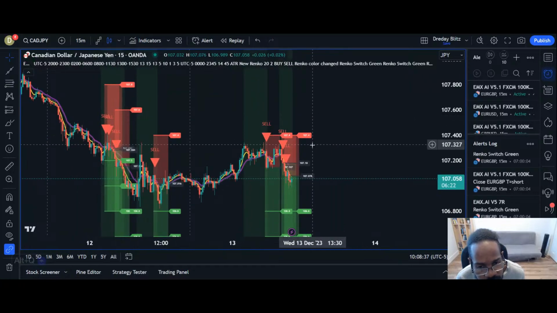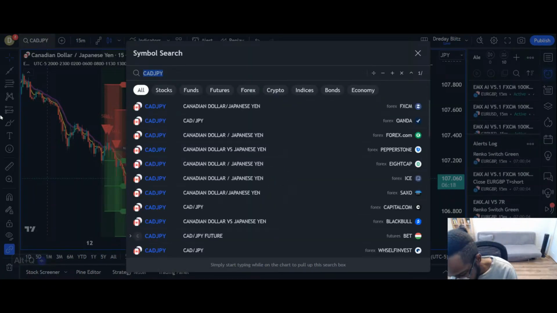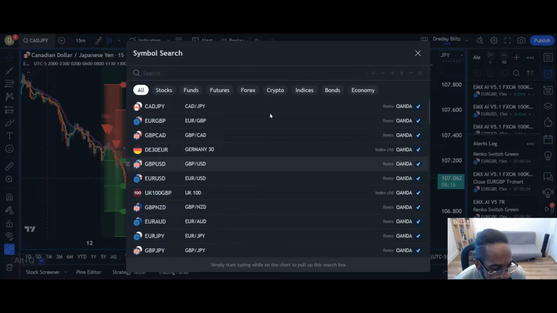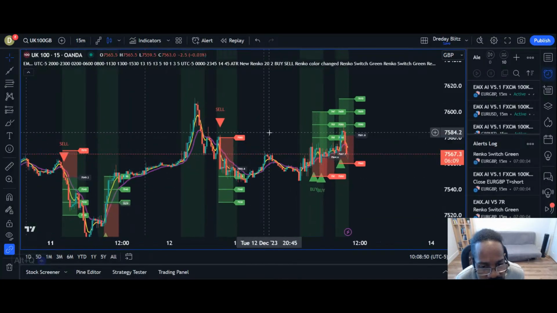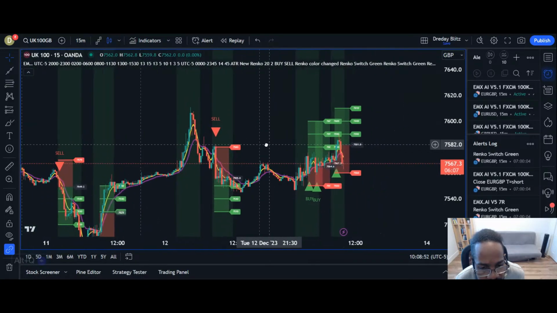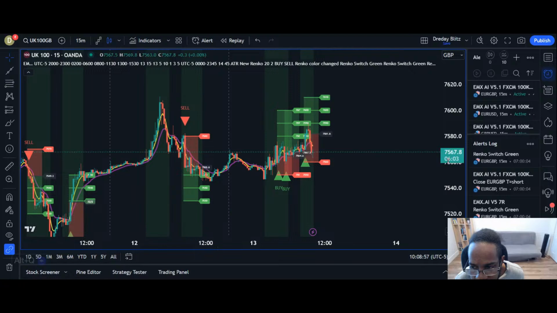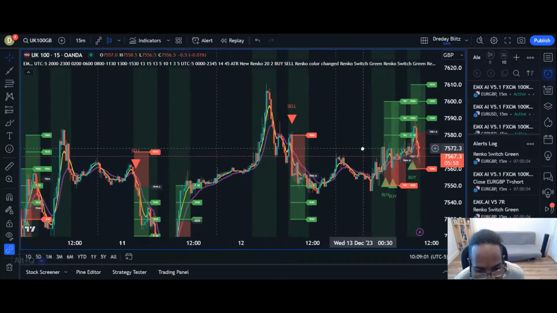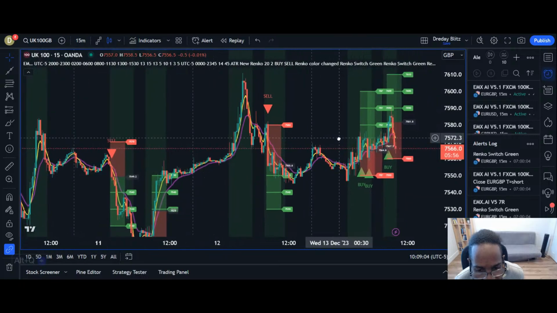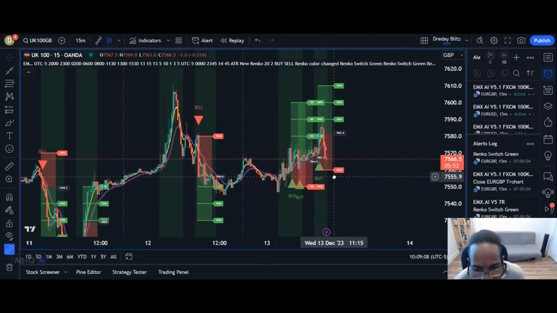You don't trade what you think. You trade what you see. Even though I say, oh, I'm expecting to do this, this, and that, if the market wants to do whatever it wants to do, you trade exactly what it's giving you. Because if not, you're not going to take any trades. Yeah, you had a sell signal here, and then it's going up right now.